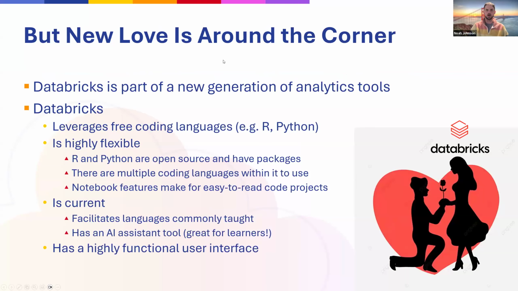Next slide, I guess. Okay. So I think everybody should be really excited about the options that are coming online. Databricks is part of a new generation of analytics tools. It's part of the zeitgeist for data science. I live in the Bay Area, and people I know in the private sector use it. It's just really current. I think it's best in class software.